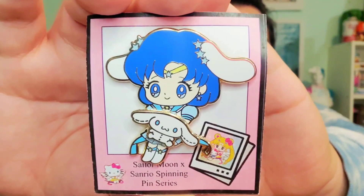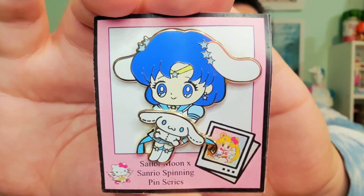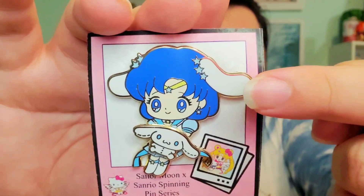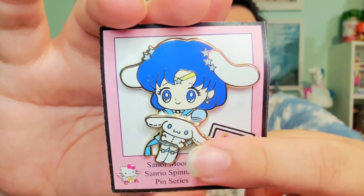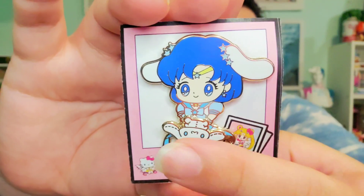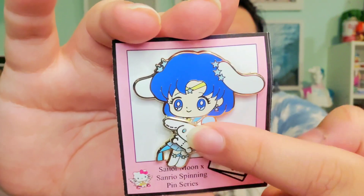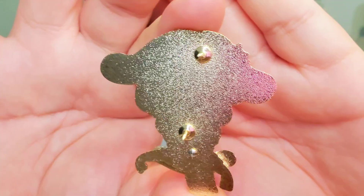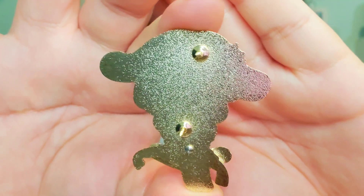I know some of these pins I'm going to be sharing today are not available. Next we have Sailor Mercury, and she's paired with Cinnamon Roll — this is so stinking cute. I love that they added the ears for her with these wonderful star elements, and he just looks so adorable. These are kind of hard to keep up; you have to place them and hope for the best. Here's a silhouette from the back — again nothing on them, but they are two-pronged posts.